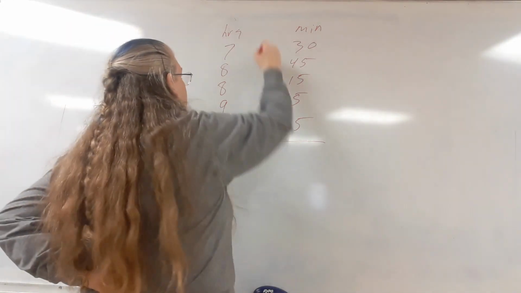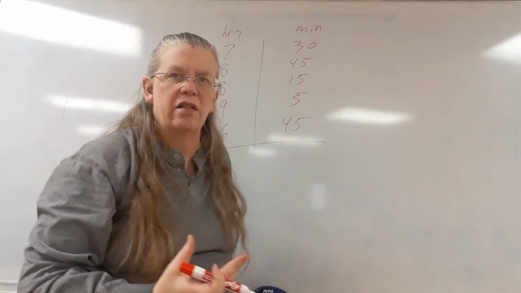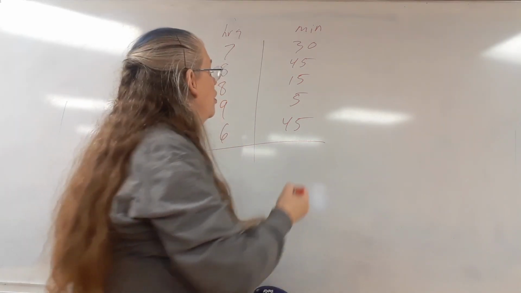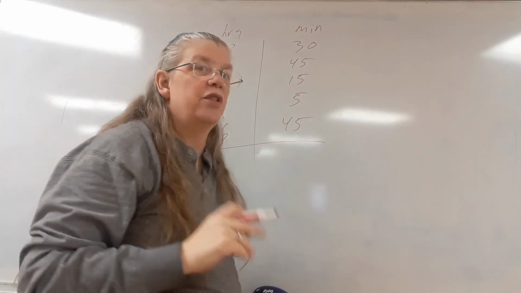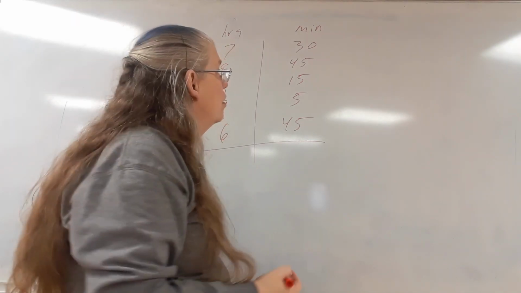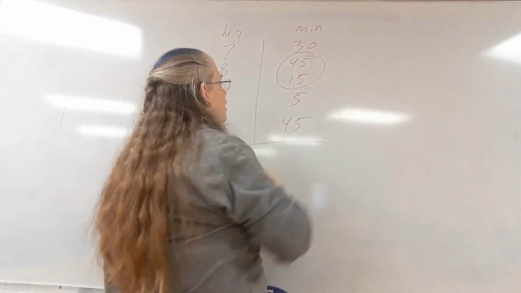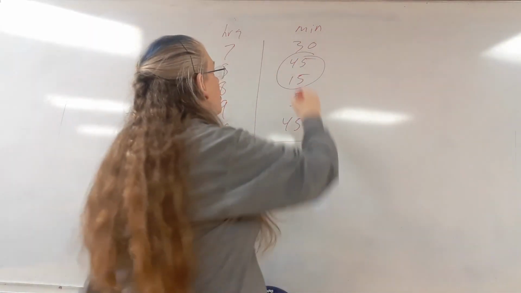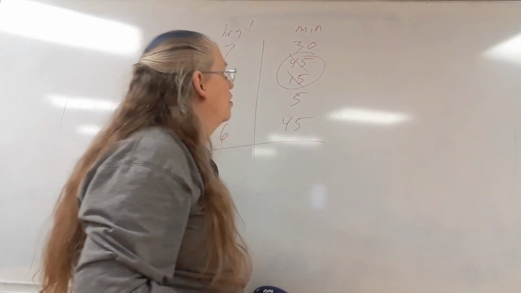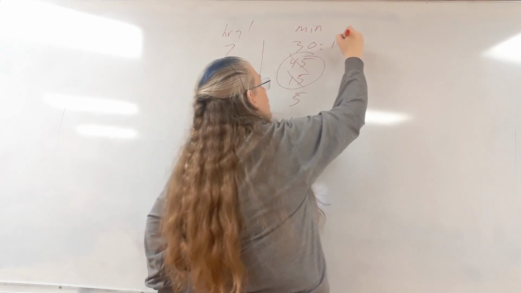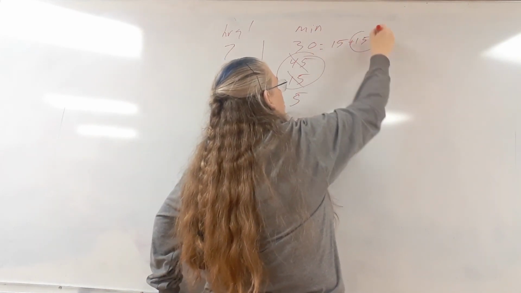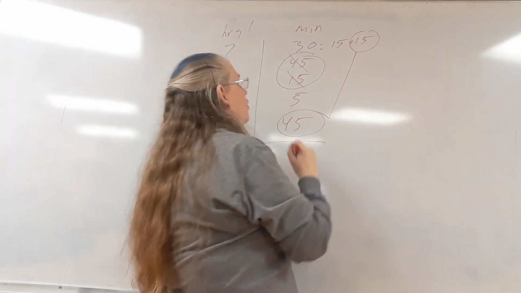Okay, remember when we were adding columns, I said to make tens. Okay, first we can just look for tens and see if we've got anything here. Okay, in this case, since we're 60 minutes to an hour, we're not looking for tens, we're looking for 60s. 45 and 15 is a 60. That's 1. All right, 30 is 15 plus 15. We could take one of these 15s and group it with this 45 and get a second hour.